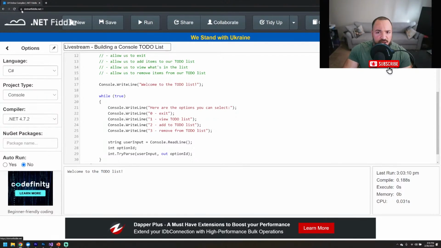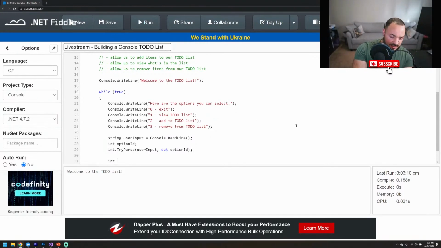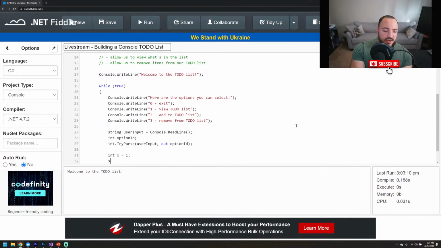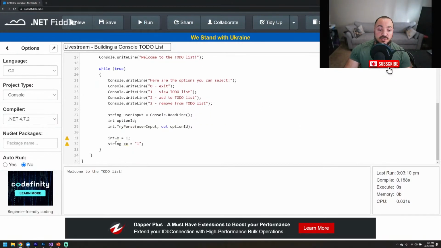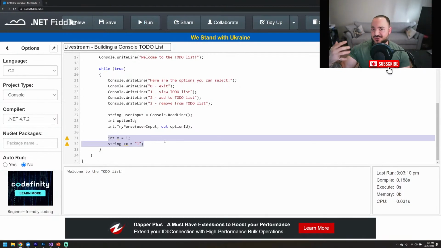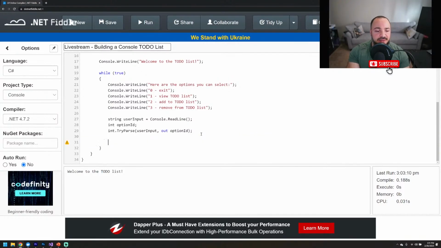And I'm just double checking the chat because I wanted to be able to answer questions along the way. So it says, to clarify, the string 123 is made of characters 1, 2, and 3 as opposed to the numerical value of the integer 123. That's exactly right. So if I quickly were to say like int x equals 1, and then I did string xx equals, these two things are not the same. To the human eye, and if you were to print it to the console, it would look the same, but they are not the same types. So thank you for pointing that out.